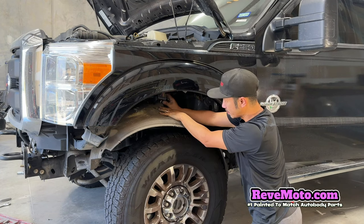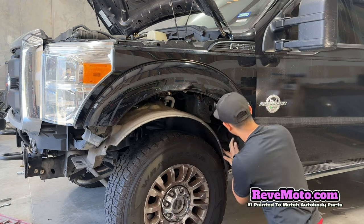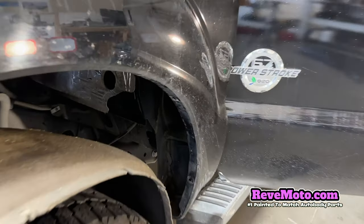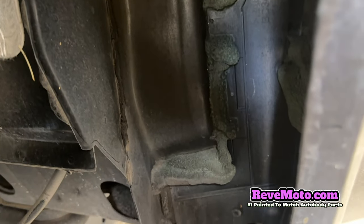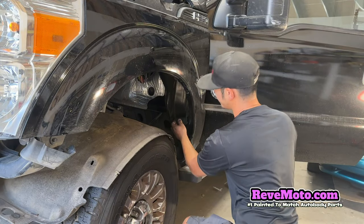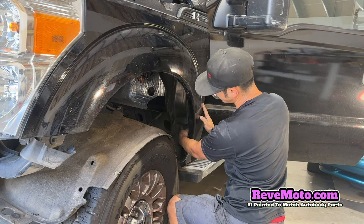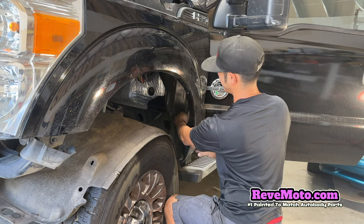So this is like an electronic system right here, so we can just leave it dangling. And then right back here, you see this plastic cover, this thing right here, we're going to need to take that off and we should just be able to pull it off. This fender cover right here, it's a side panel cover, it's glued on there, but for some reason this one is not, so it's just held on by clips.